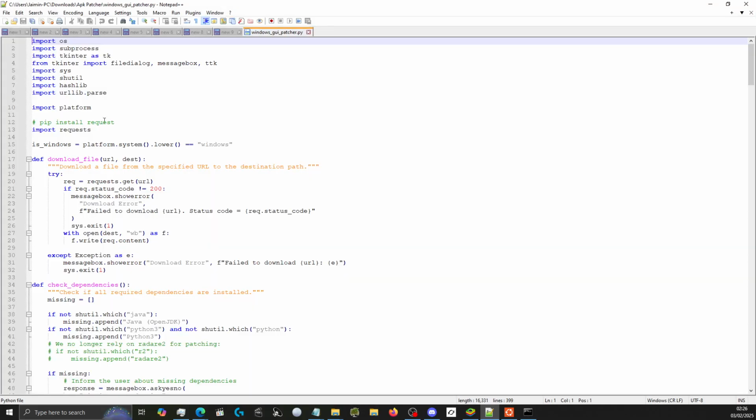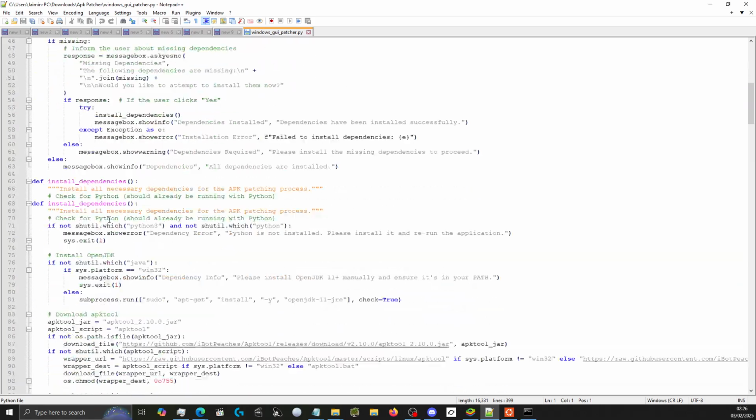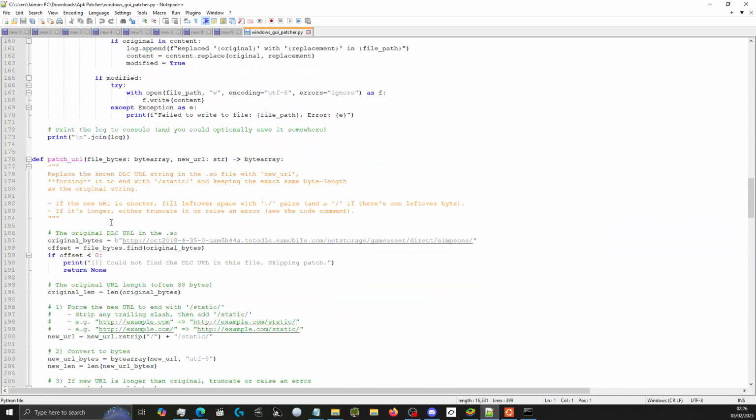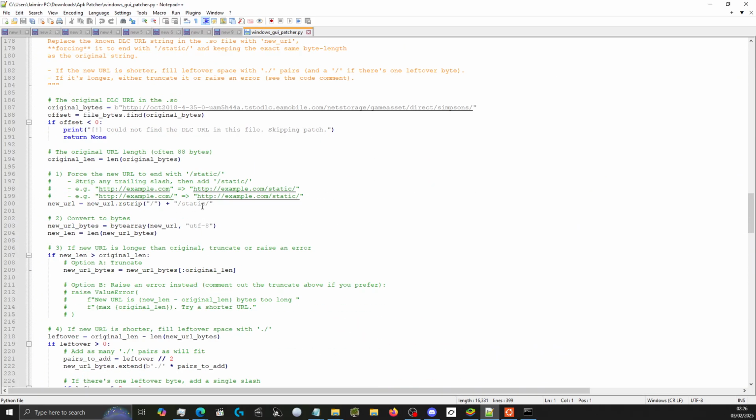So what I want to do is open the original, and I want to go to line 200. So line 200, where you can see it's add static. What I want to do is delete everything up to new URL, and then you want to click save, or save as in my case.